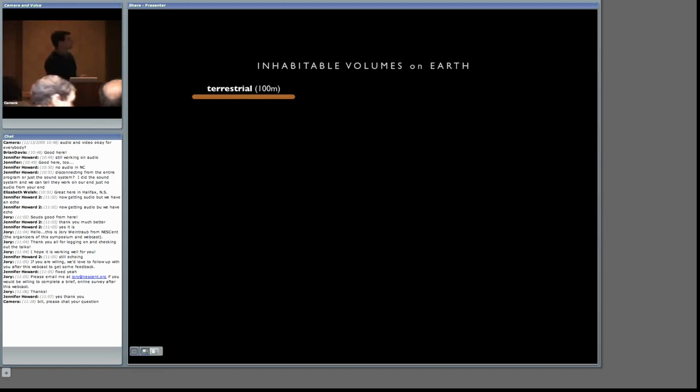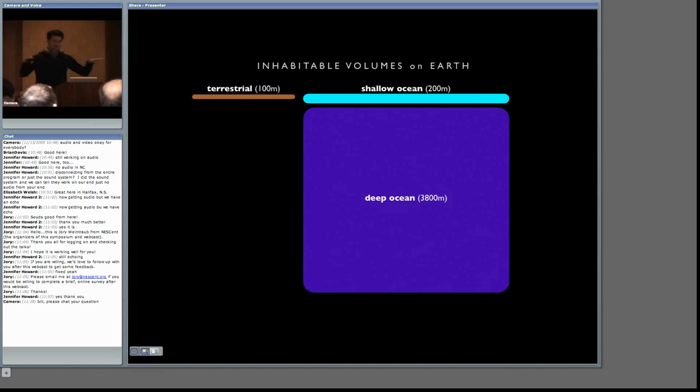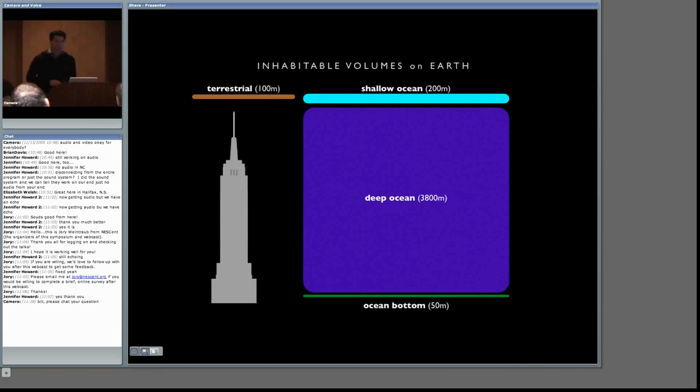So we're all familiar, I'm representing the Earth here as this little brown line. The ocean covers the globe, and we define the deep sea basically as most of the ocean below about 200 meters, so below the penetration of light. There's also the ocean bottom, and a lot of deep sea biology is related to just the ocean bottom, but I'm actually interested in this environment here.